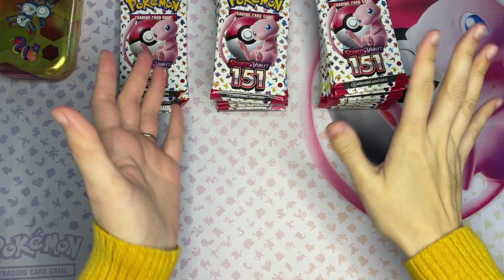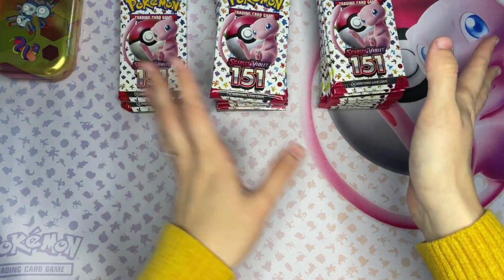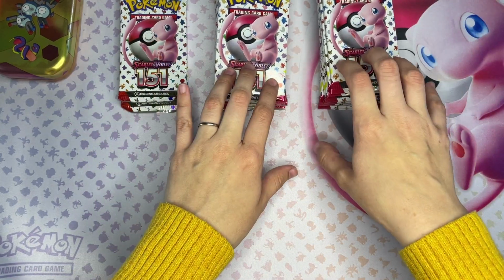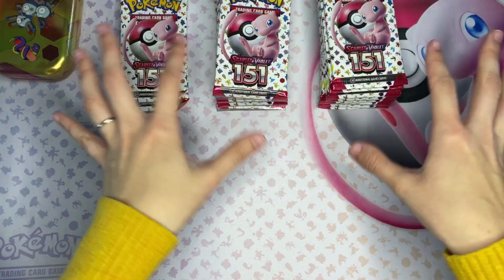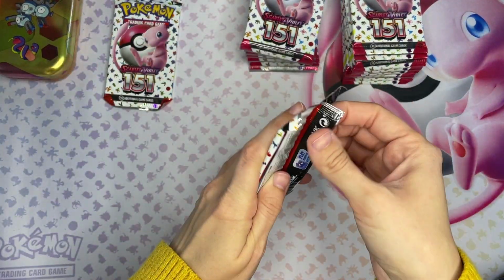All right, we got the Elite Trainer boxes open. These were not the Pokemon Center Elite Trainer boxes, they're just the normal ones, so they each have 9 packs. So right here is half of a booster box, and then out of our tin we got 2 packs, so a little bit more than half a booster box. We have 20 packs total. So let's start with our little mini tin and see what we find from that.